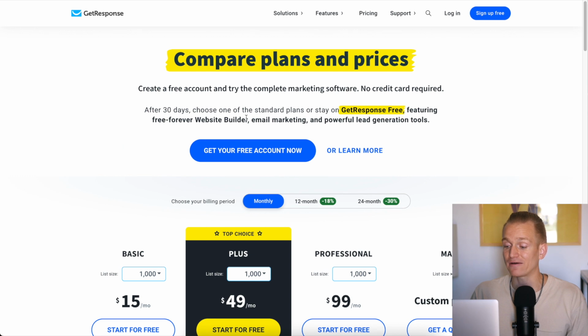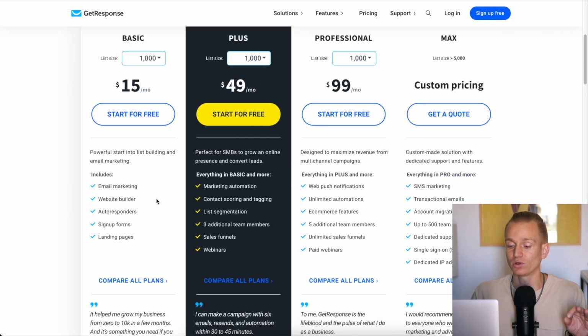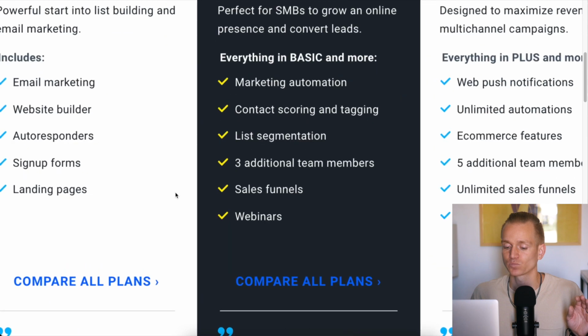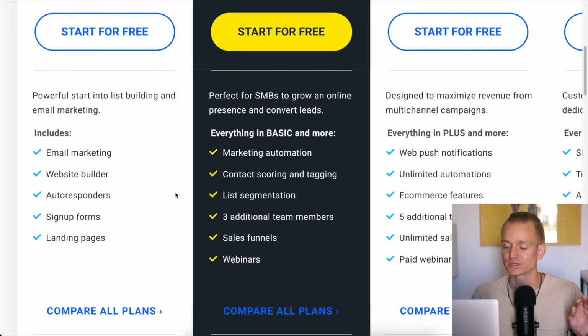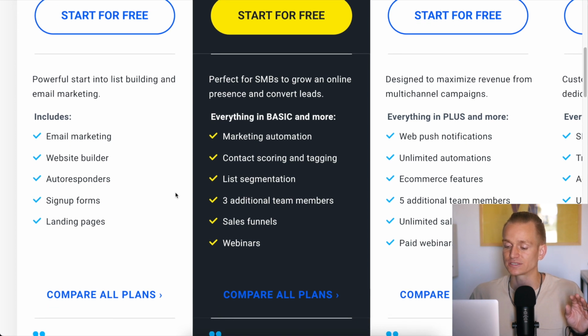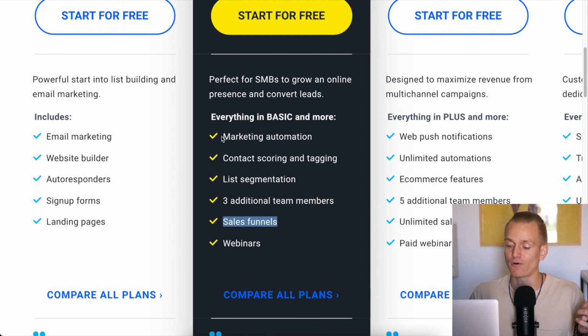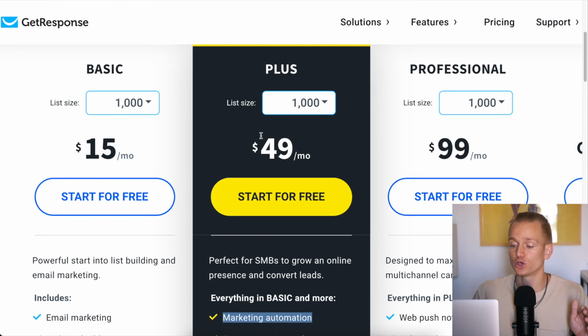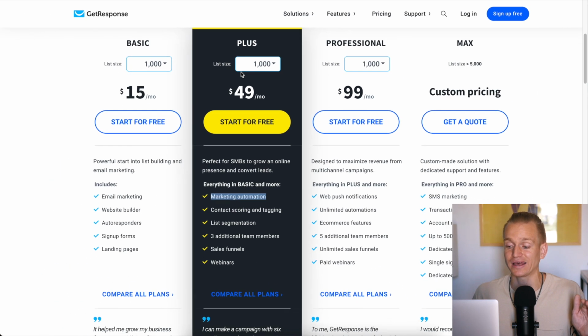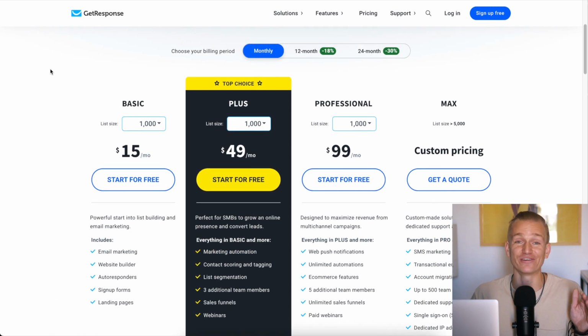They also actually have a free trial for 30 days, so you can try out all of the different functionalities for 30 days and you don't need to pay anything. But one thing I will tell you that you are not going to have all of the functionalities on the basic plan. So for example, pay attention that if you want to create sales funnels and you want to have all of those advanced email marketing automations, everything that I mentioned, you will need to go with the plus plan. You're not going to have that on the basic plan. The basic plan is honestly just very basic.